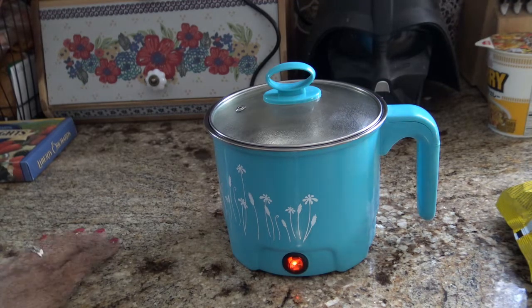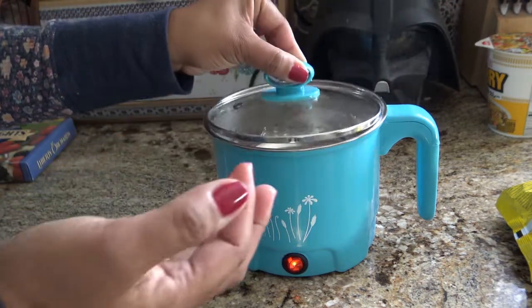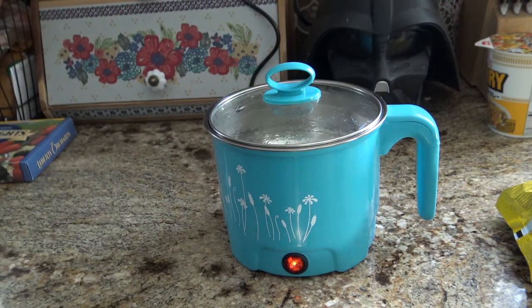Interesting. I'll keep watching it. Okay, right about 15 minutes, and look, there's some steam coming up, and it's getting hot. So let's see how long it takes. Probably about 20 minutes to boil, I have a feeling.